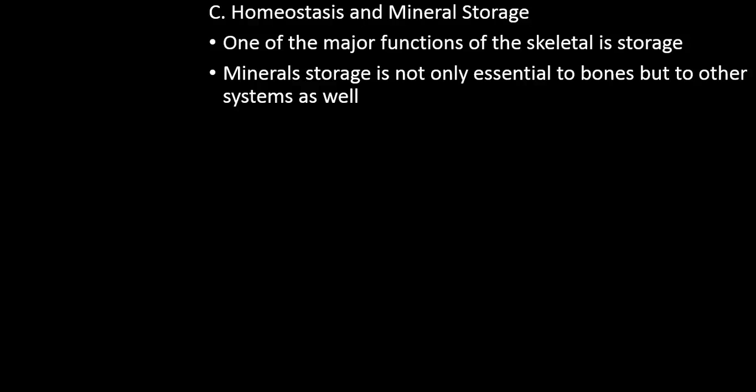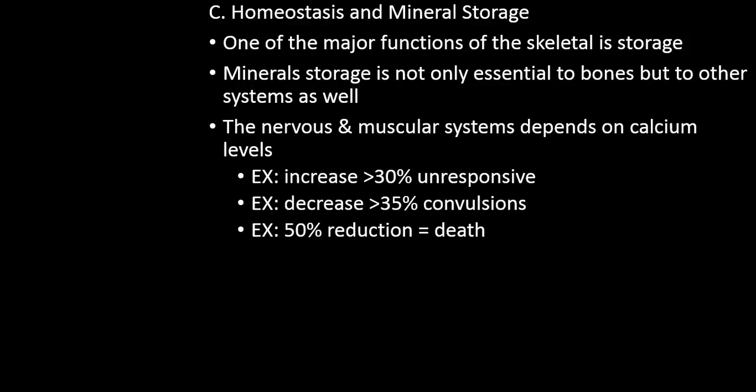So let's talk about homeostasis now and mineral storage. If you remember correctly, one of the main functions of the skeletal system is storage. They store things like lipids within the bone marrow, but also they store minerals. Mineral storage, such as calcium and phosphorus, is not only essential to your bones, but other systems as well, for example, your nervous system and your muscular system.